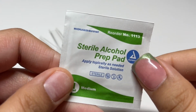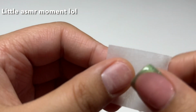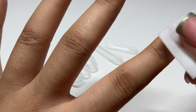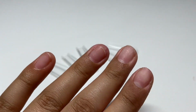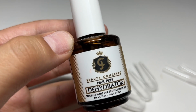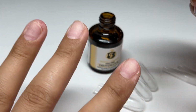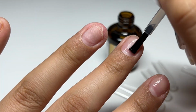Now I'm going to take this little alcohol pad and I'm going to clean off my nails. Okay, so now I'm going to dehydrate my nails using the JCPD Concepts Nail Dehydrator. I technically already dehydrated with the alcohol, but I like to be extra sure. So I'm just going to be applying one coat of this onto all of my nails.